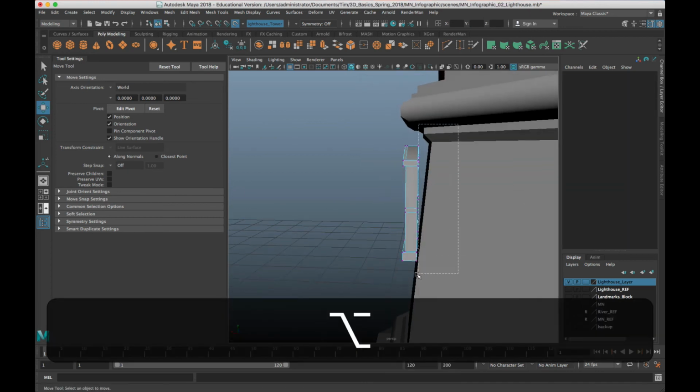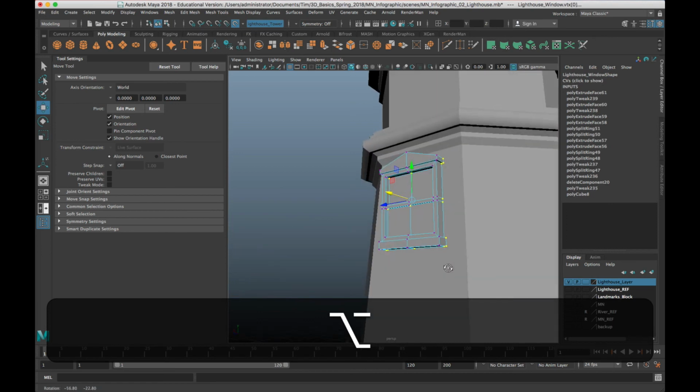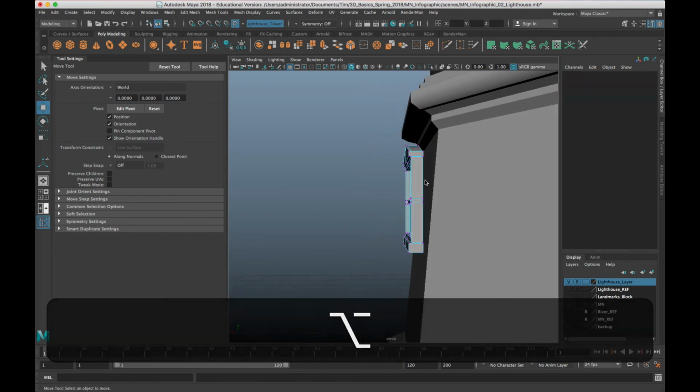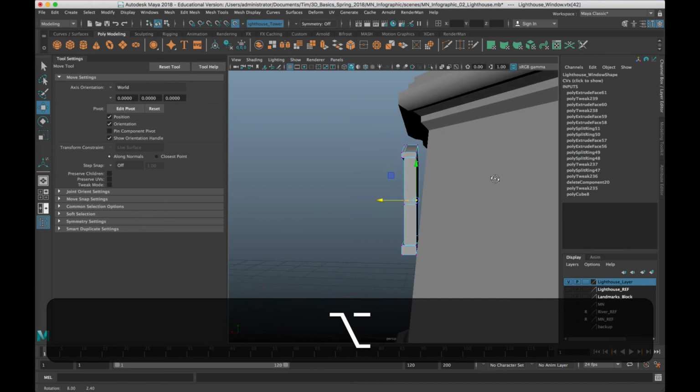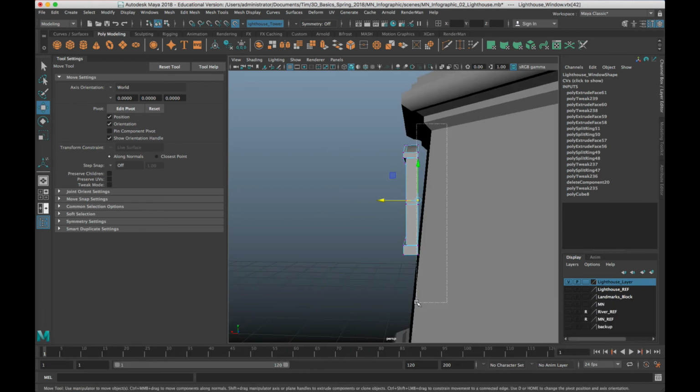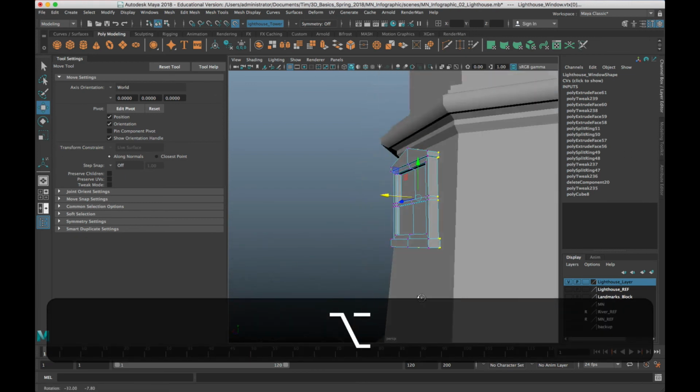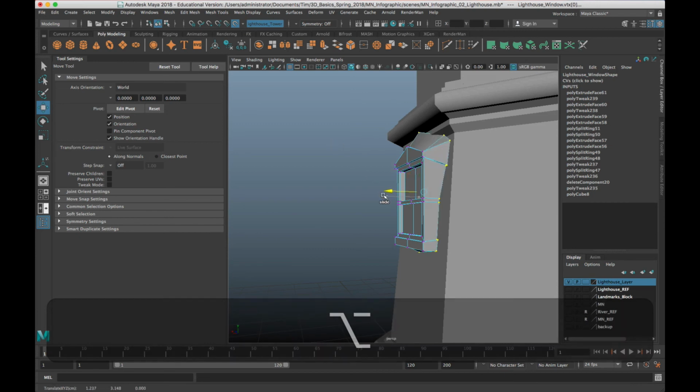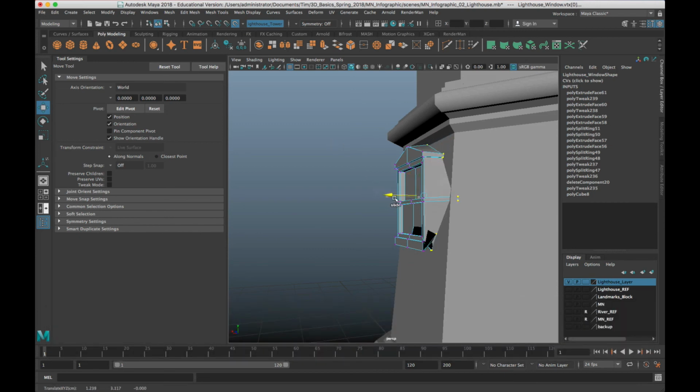Select the vertices on the back side only. Only on the back side. There we go. And just move them back. Oh, that doesn't want to do that.